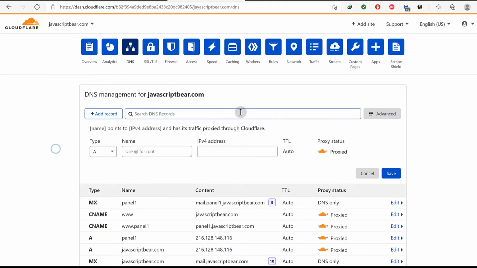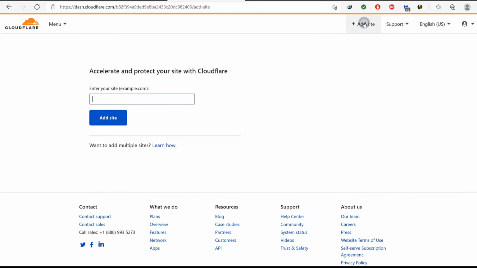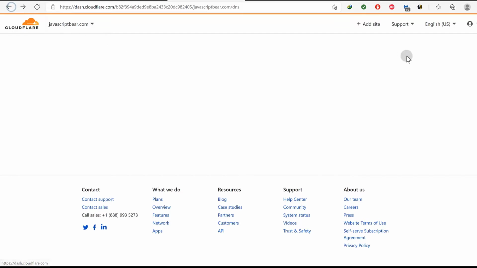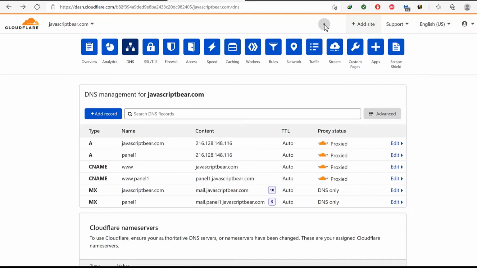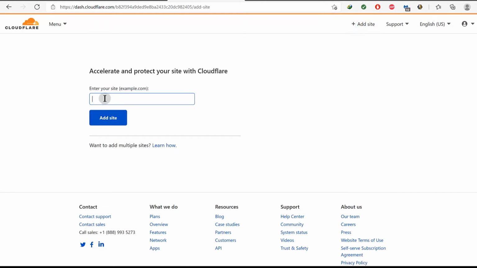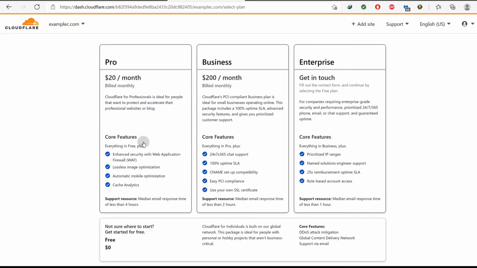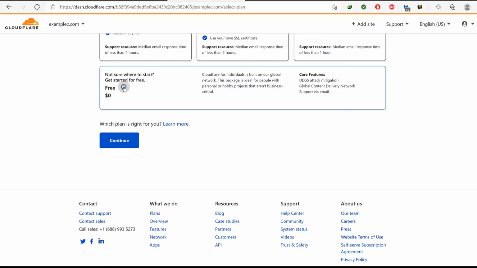On Cloudflare, you want to add another website, just click there, add a site. Maybe you have another site. Click there, add the name of the site. Let me open this. Can I open this in a new tab? Okay, I can't. Let me say you have an example, a website like examplec.com. And then you can click there to add site. And then you'll just choose the free plan and then continue.